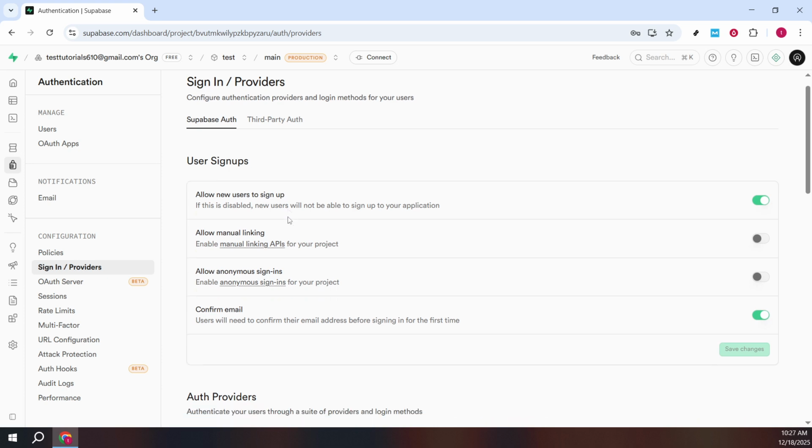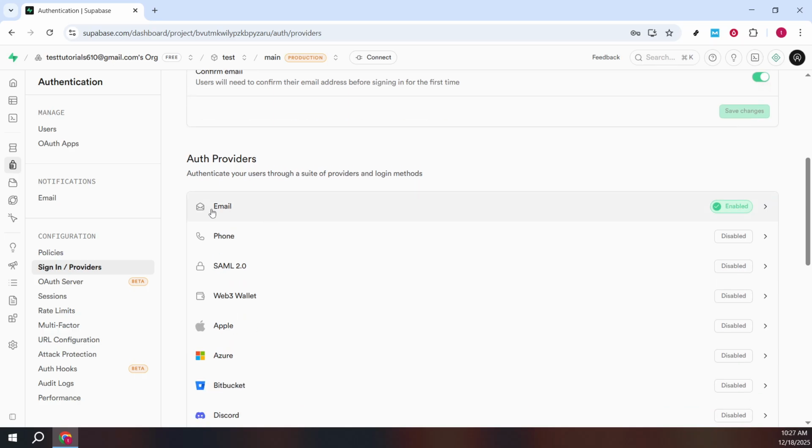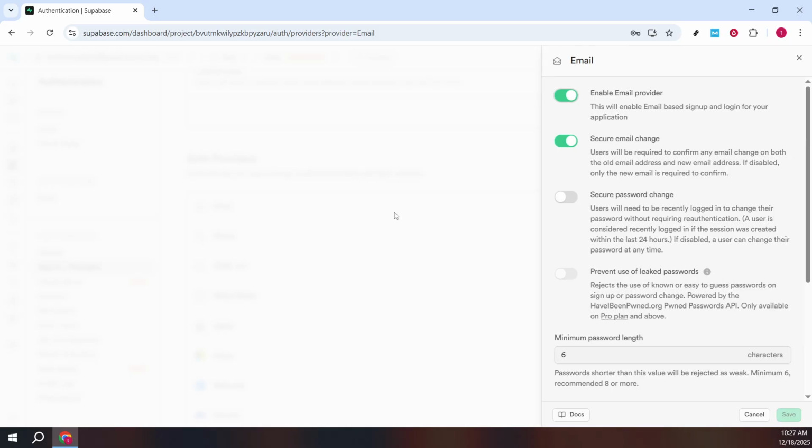Now, go to Auth Providers. We'll enable the email provider and save the changes. Even if your goal is Google OAuth, having email sign-in available is incredibly useful for testing basic auth flows and verifying that your auth configuration is working end-to-end. It's also a convenient fallback for admin access during development.